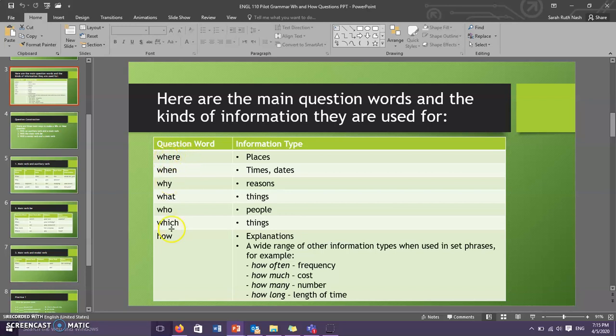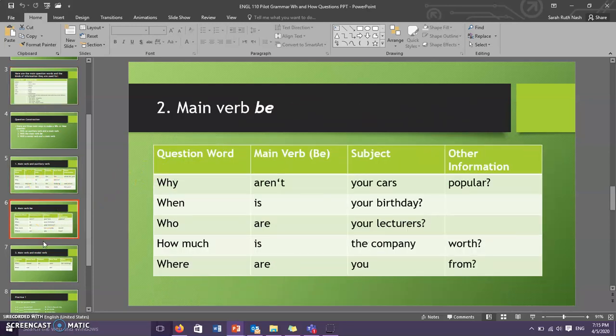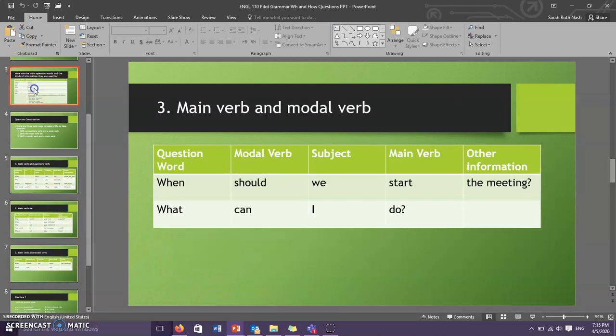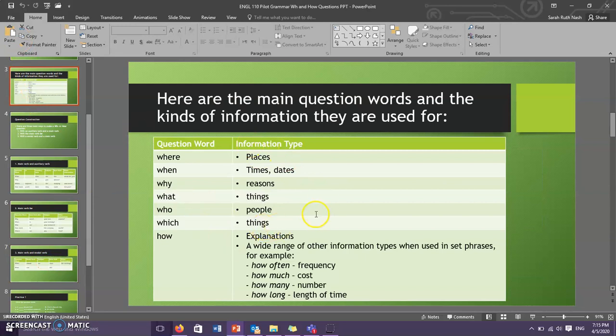So we're going to use these question words a lot. So you definitely need to know what it means when someone asks when or why or how. You need to know what these mean. So that's what I want you to really focus on. I do want you to know the way to form these questions, but this right here is really the main thing I want you to focus on, is knowing when someone asks you why, what are they asking you? That's what I want you to focus on.